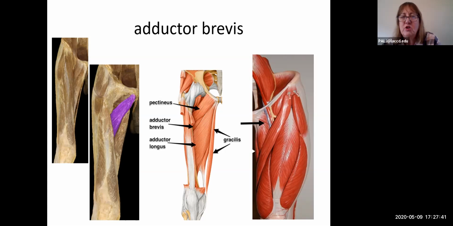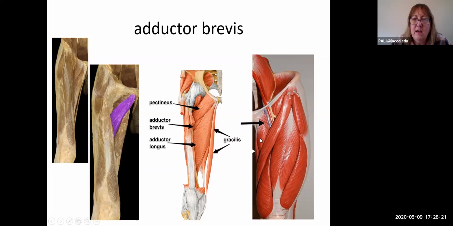Now, in the 2 pictures on the right, it looks very tiny. When you look at the cadaver picture, why does it look so big at this one? Because this purple picture has removed all the other muscles here. The adductor longus has been taken out. When the adductor longus is there, all you see is the tiny little piece. But as soon as you take away the adductor longus muscle, then you can see how big this muscle really is. Okay, but it's short. That's what the word brevis means. It means it's short. Doesn't mean it's tiny. Okay, see how much shorter it is versus the adductor longus muscle.